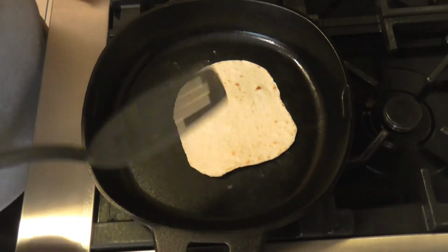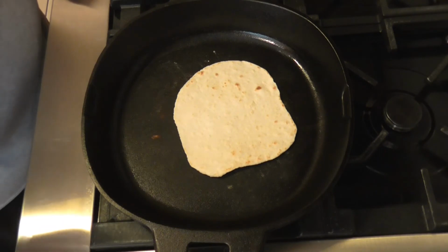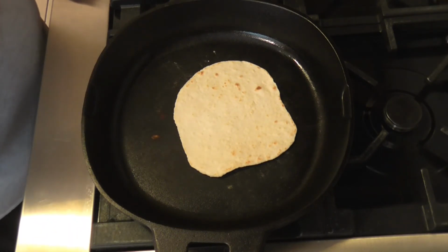Alright, so I'm going to go ahead and take this one off, and then we'll try these and see how they taste, because that's mostly where it's at, is how they taste. Okay, so I have the two tortillas that we have made right here. I'm going to take the one that's on the bottom because it was not as hot. These are pretty good. Yes, very good actually. I'm excited.